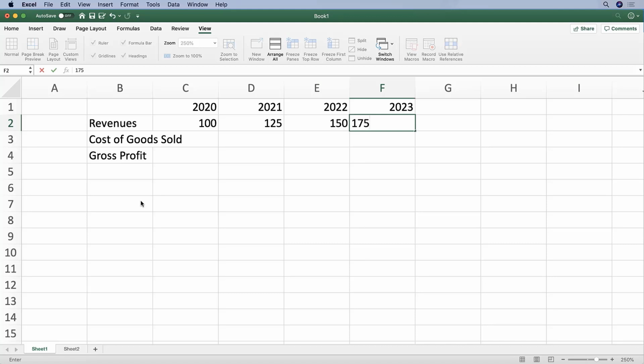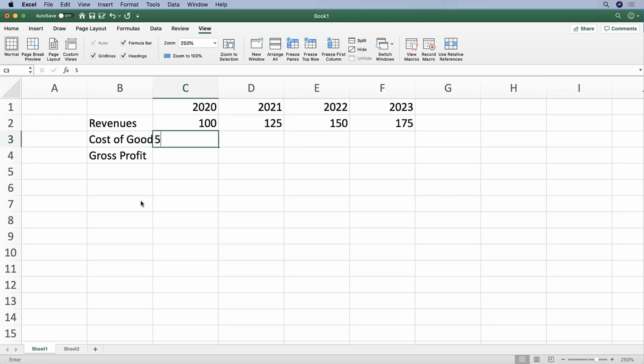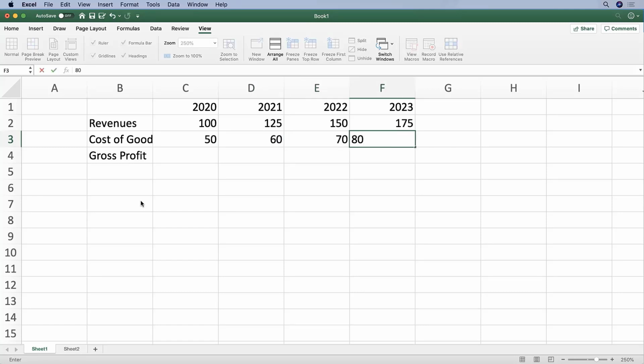Now when I press enter, Excel actually knows that I'm building something that looks like a table. And so it's going to actually bring me, kind of like a typewriter would, right back to the beginning of the next line. So for cost of goods sold in 2020, we're going to assume 50. For the following year, 60. The following year, 70. And in 2023, 80.